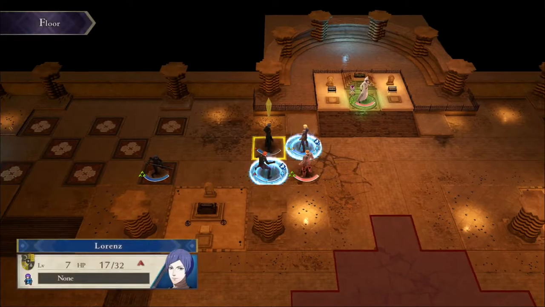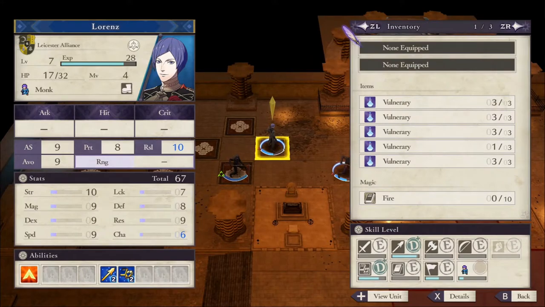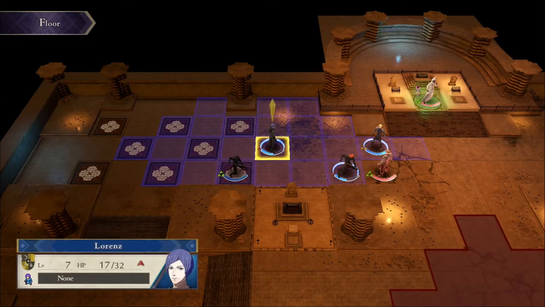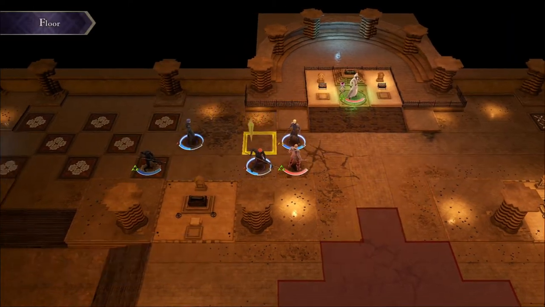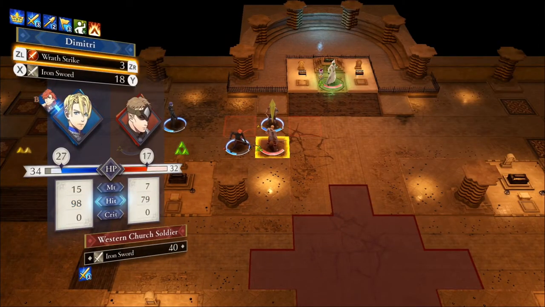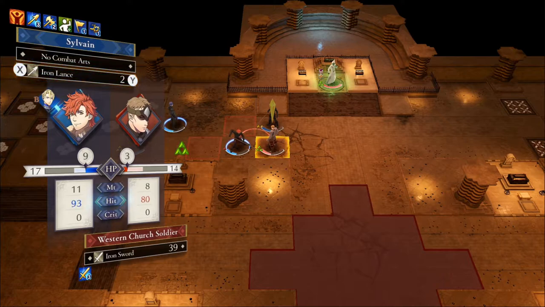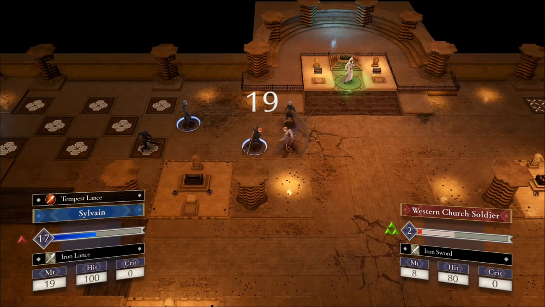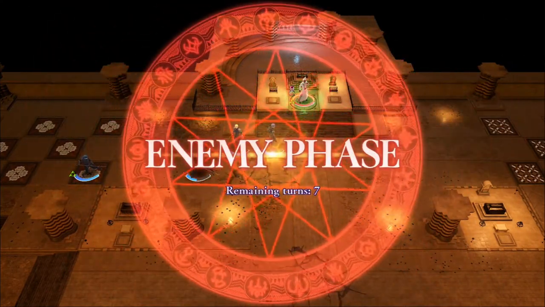Why was attack the first option? I stand ready. When did that happen? I'll cut through. Okay. Careful, please. You know, I just realized Dimitri could have deleted that guy if he felt like it. We got our two boys doing it all.